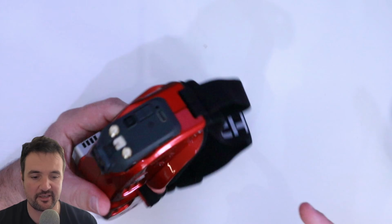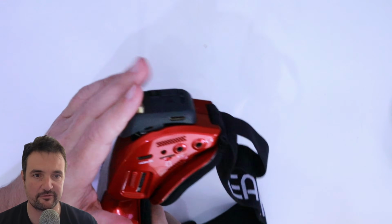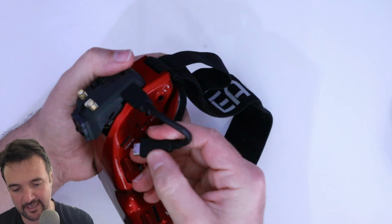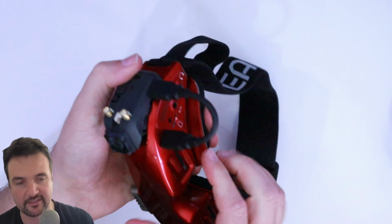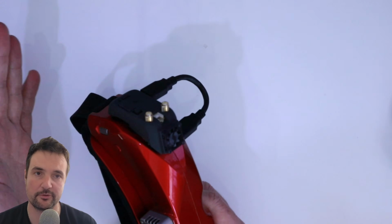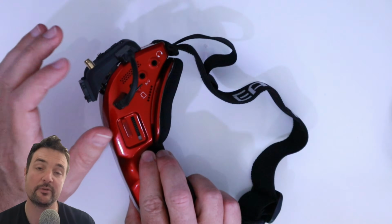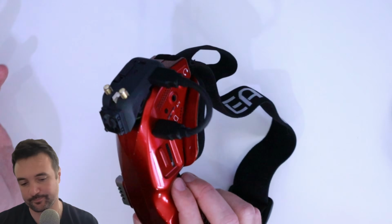But in the versions that are going to come out, you can just simply power this from inside your goggles. So you don't need to have a separate power cable running across the front right here. And then this part, you simply have a little HDMI cable, plug this in. That's how it's going to connect up to your goggles. You're not going to be able to get video through the pins that are already in here. You will need to still use HDMI.